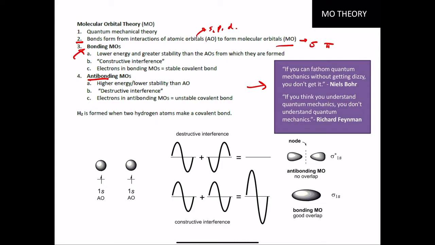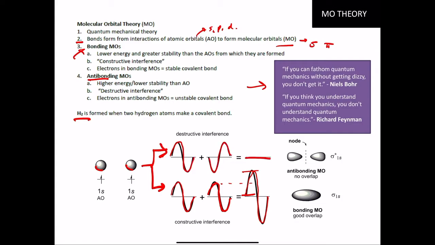So if we looked at dihydrogen, which is the simplest molecule we can form, we know the electron configuration for each hydrogen is 1s1. We have an electron in a 1s orbital. These are atomic orbitals. What MO theory says is that these guys are going to come together either constructively, where they add to each other to give something stronger, right? In this wave equation, or in this picture of waves, the amplitude increases, or they can come together destructively, where they cancel each other out.